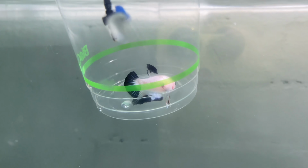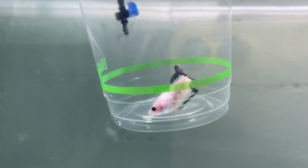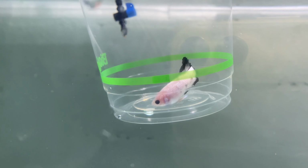Probably not going to be using it for future breeding. Someone's going to be very lucky when they get this. Yeah, so if you wanted to keep that on, it's a bit like a blue rim, but it's got that black kind of rim to it.